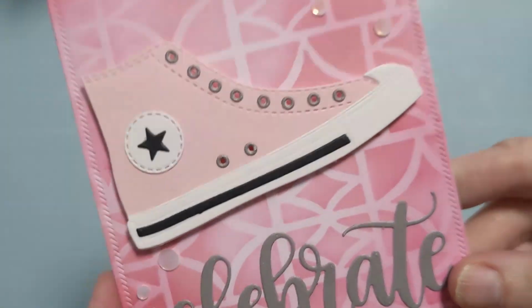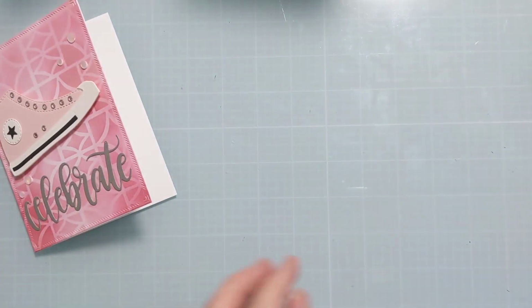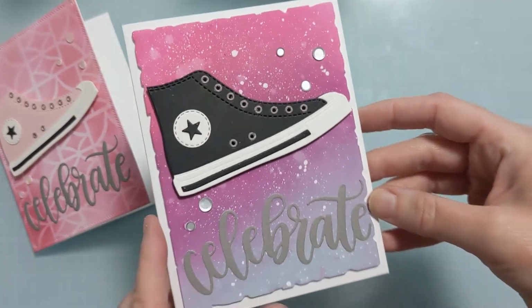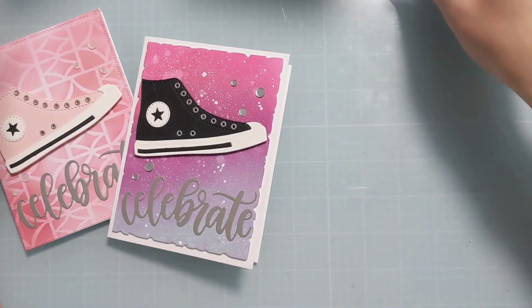So here is the one card for the girl who's obsessed with pink. She's going to absolutely love this. She has it like almost a peachy high top. This one is for my daughter, who loves all the colors, but again wears her black chucks probably the most out of all the other ones that she has.